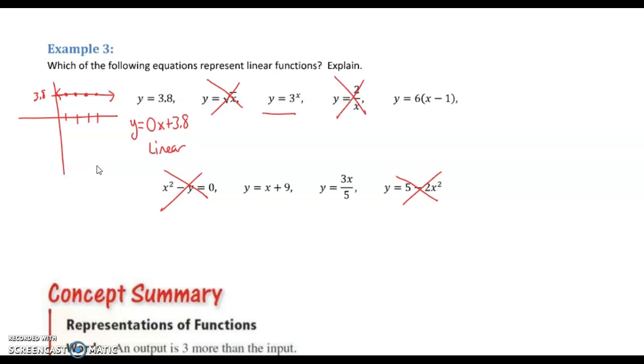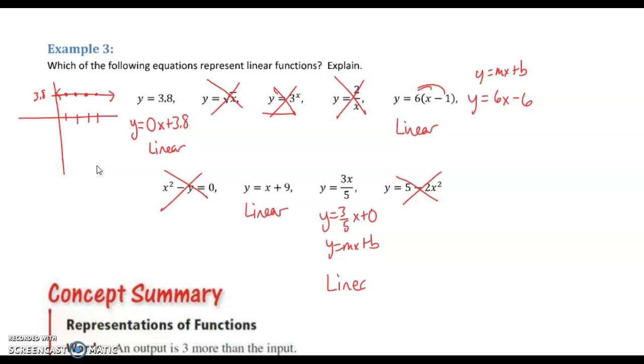Okay, this one right here is not a linear function. We should probably add that x cannot be in the exponent. So you could add that to your foldable on your list of things that are not okay. All right, this is linear because if you distribute the 6, you get y equals 6x minus 6. And that is rewritten in y equals mx plus b form. So it is linear. This one is linear. It's already in y equals mx plus b. And this one, as you remember from going over our foldable, can be rewritten instead of 3x over 5 as 3/5 x. And then I can put a plus 0 there. So that's also in y equals mx plus b form. So it is linear.